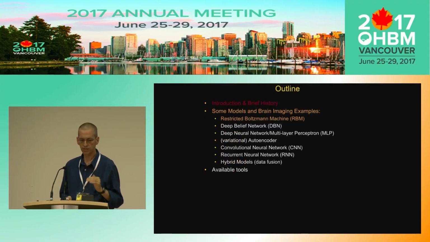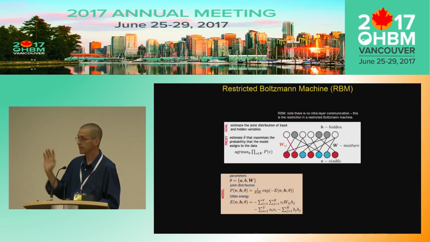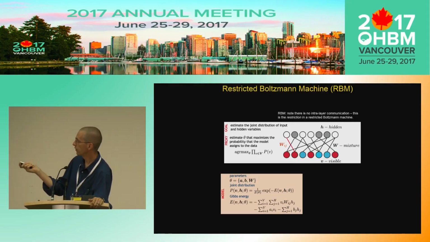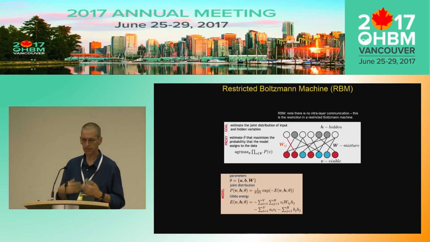So now let me just start with one of the more basic models called the restricted Boltzmann machine. This is not a deep network. This is a building block for deep networks. But essentially you have neurons like this, and they're restricted in that there's no connections within a layer, just between the layers. And essentially the goal here is to optimize a function which contains a term called the Gibbs energy, which is a combination of the weights. And so it's an unsupervised approach. You're just trying to optimize that function.